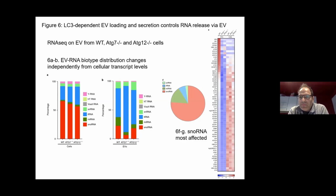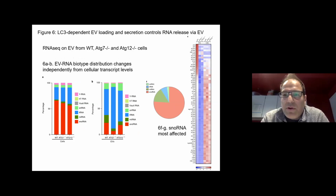It looks like Jay actually answered it in the chat, but I was wondering if you had tested functionality of any of the RNA binding proteins or the non-coding RNAs. Functionality in terms of transfer into target cells? We have not. I think an important area would be to try and really figure out what RNAs some of these RNA binding proteins are actually interacting with, and whether they're actually transferring them, or maybe they're just being secreted and potentially being degraded in cells that take them up through phagosomal endosomal pathways. But no, we haven't looked at transfer to this point.